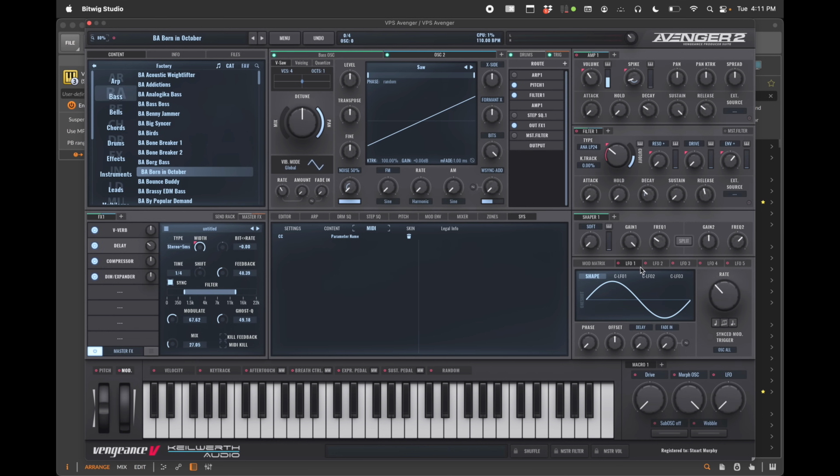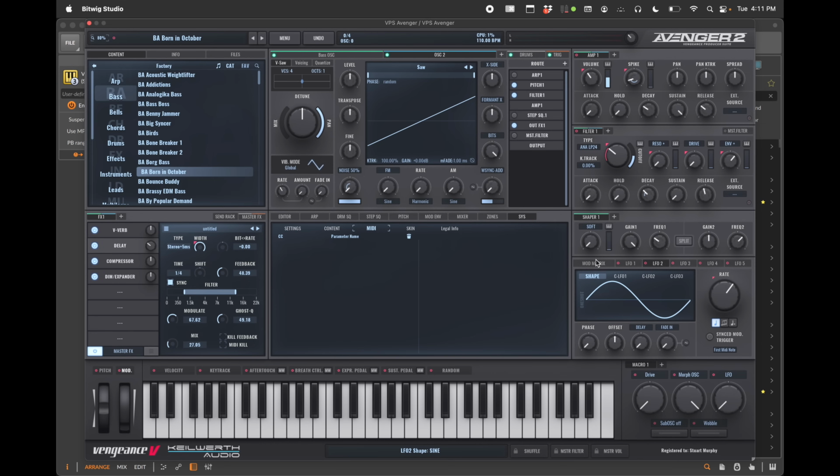But let's say we wanted to modulate, let's say LFO 2 by LFO 1. How would we do that? Because we can only see one LFO at a time. Well, the cool thing is if we just hold it over LFO 2 for a little bit, it will actually switch and let us drop that in right there.